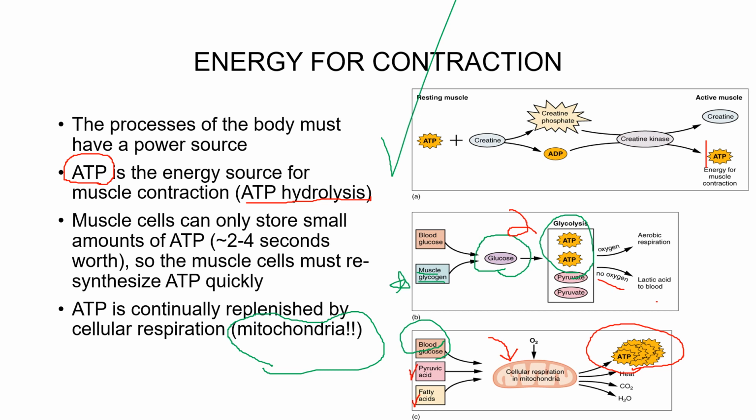But as long as we have oxygen, we can continue the process and send this to the mitochondria, and the mitochondria is what can make a lot of ATP, anywhere from 26 ATP to 32 ATP, just depending on what book you read. I'll put 30 to be a little more conservative. But if you send glucose and oxygen through the mitochondria, we get a lot more ATP. And we'll talk more about these specific processes next semester in Anatomy and Physiology 2. But for right now, ATP is absolutely essential for all muscle contraction.